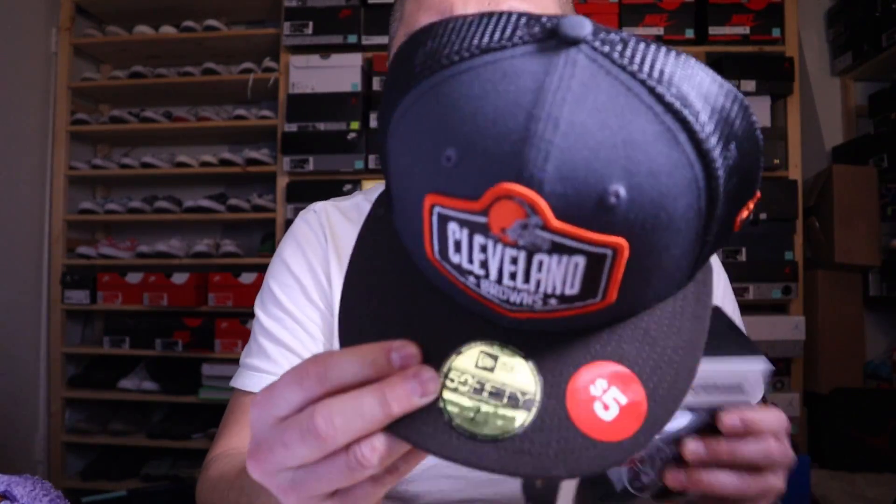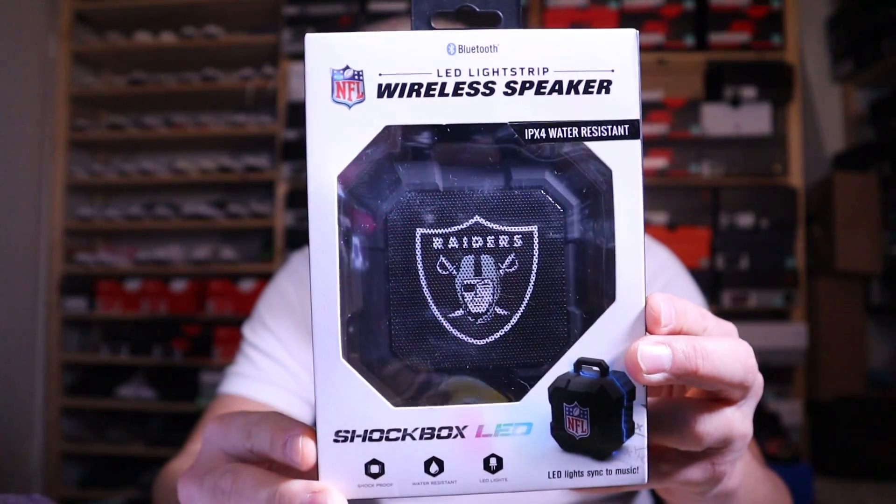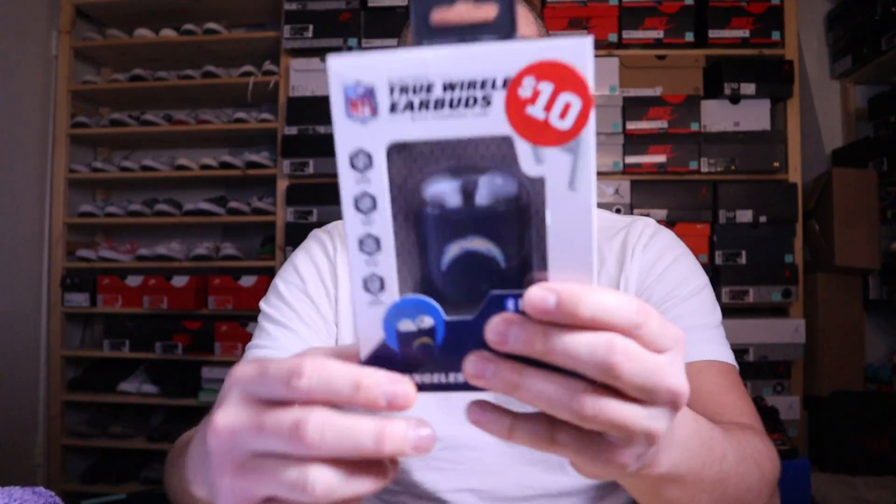And yeah, why not? If I was smart I would save all this stuff for Christmas — just buy all kinds of stuff, put them in a closet somewhere, save them for Christmas, give out hundreds of dollars worth of stuff, only spend like $30 for all that stuff. These are probably $8–$9 each — got them for $1. Crazy. Also picked up this hat — I don't even know if it's going to fit my boy. His head's a little smaller than mine, my head's kind of huge. This fits me perfectly. But it's $5 — who cares? Also bought these wireless speakers — probably not the greatest sound, but it's $5. I bought a couple of these. These are Charger earbuds.